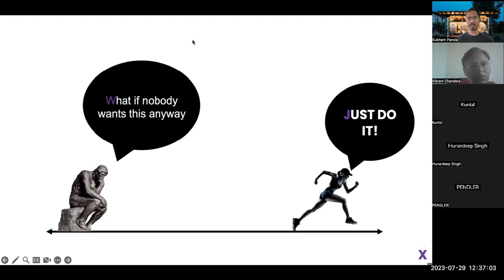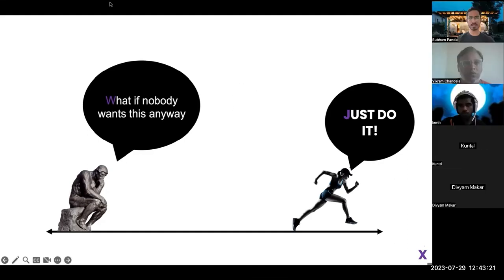Now let's get into the execution mode or the testing mode. There are only two ways of looking at things. Some of us think, what if nobody wants this anyway? Let's talk about that AC cooler in a bike, right? One thought process can be, what if nobody wants this anyway? Another thought process can be, just do it and see if people want it or not, right? So which one do you pick from these two? What kind of personality do you have in terms of execution? One is, what if nobody wants this? Two is, just do it, which might give some insights around how it can be, right? Okay. On that note, let's move ahead.